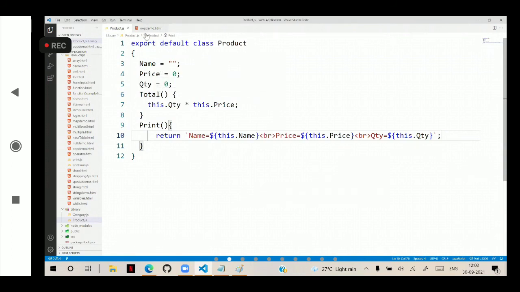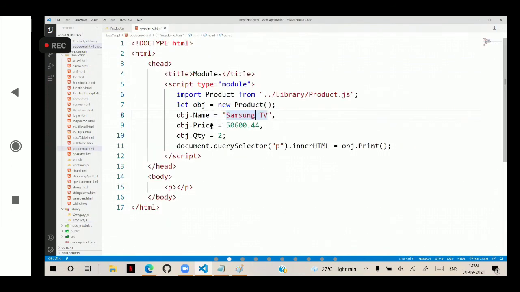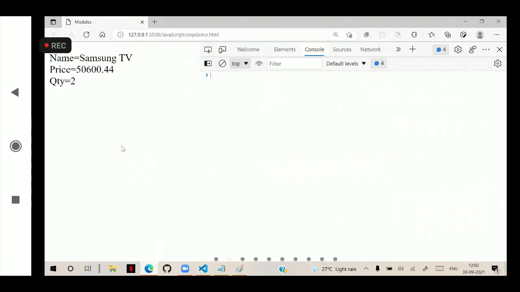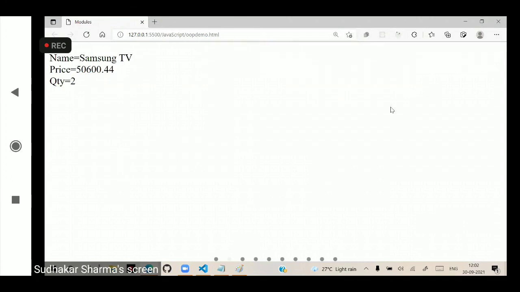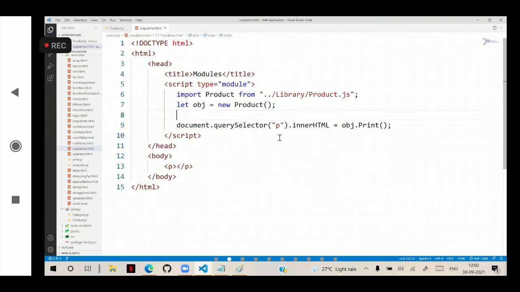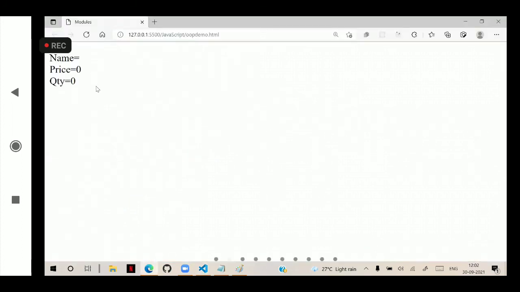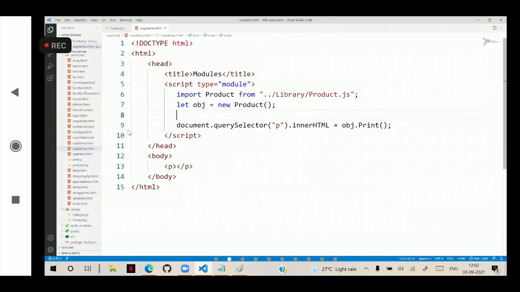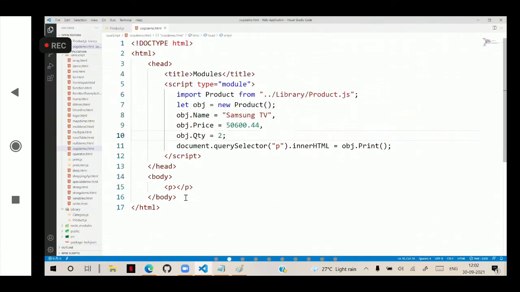After that, we are accessing them, loading and assigning some data, and you see now the details will be there. If you directly print without assigning, then it will be empty. We can assign the values and we can reuse this.